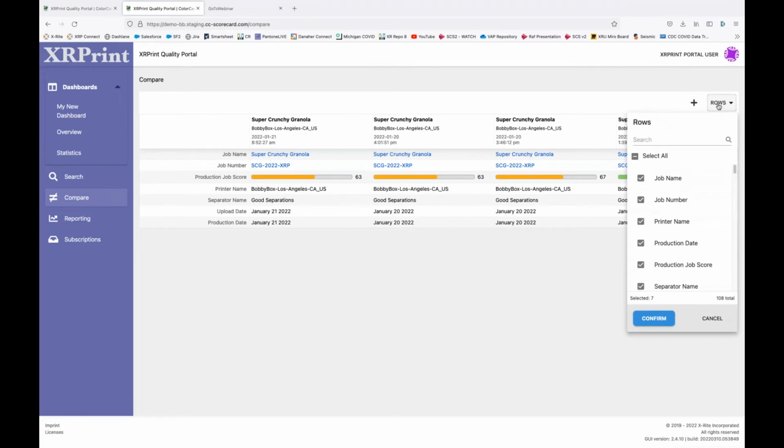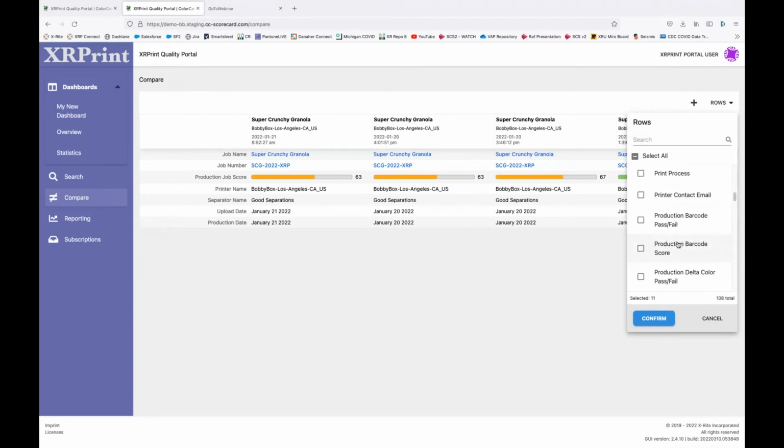Here we can configure what's in these rows, much like we can configure our widgets. So, maybe there's other things I'm going to look at here. I'll choose brand, business units. We can come through the list, and pretty much anything that's in a ColorCert job is now available to us in the ScoreCard server.